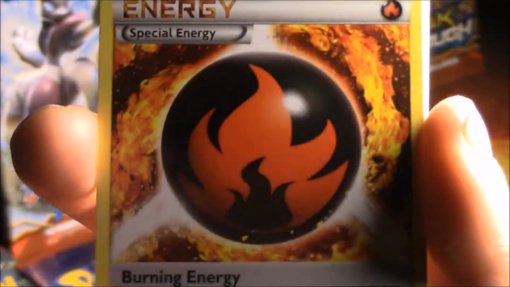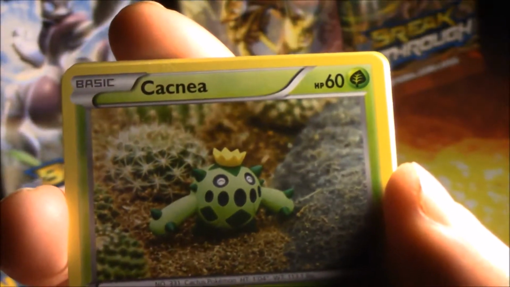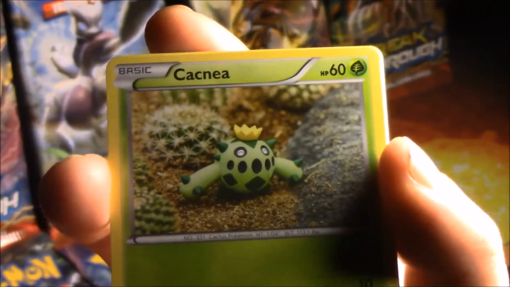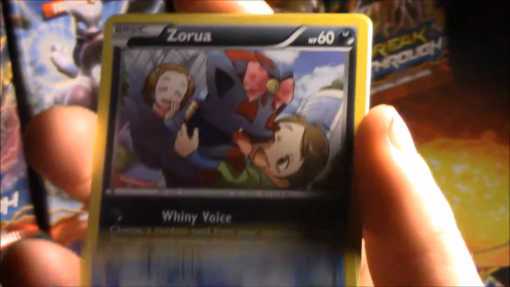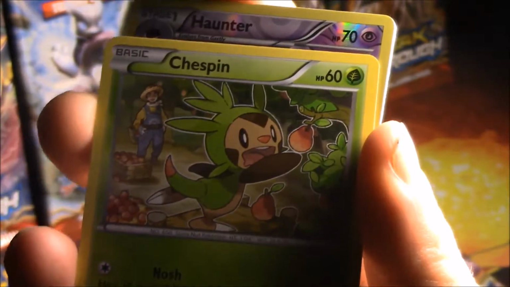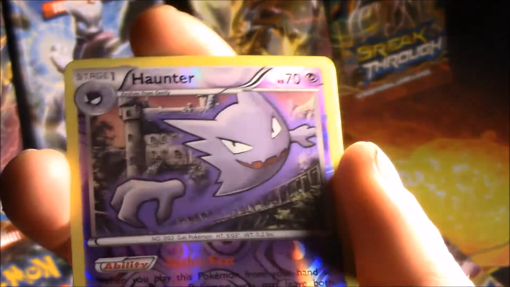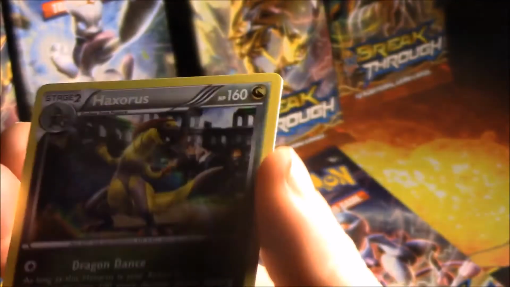Swoobat. Nice. Burning energy. Cacnea. Snover, Froakie, Zorua, Chespin. Reverse holographic is a Haunter, and a rare is a holographic.